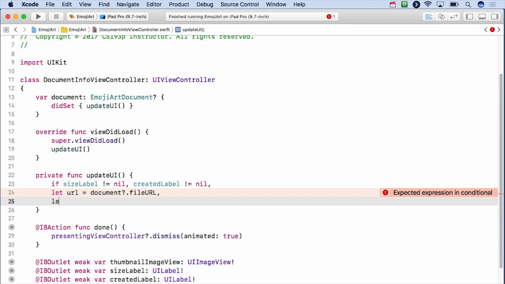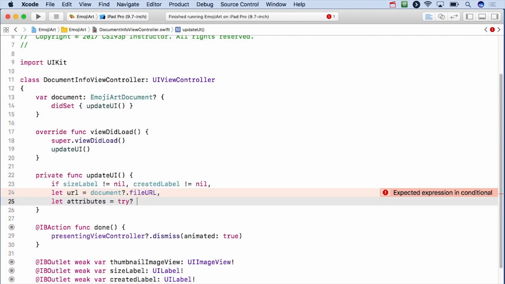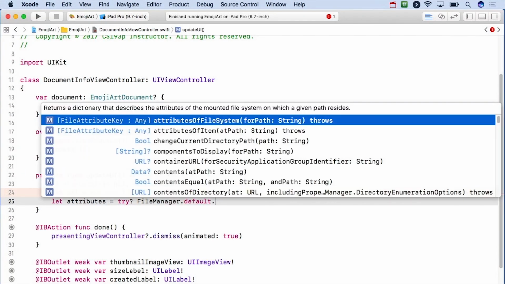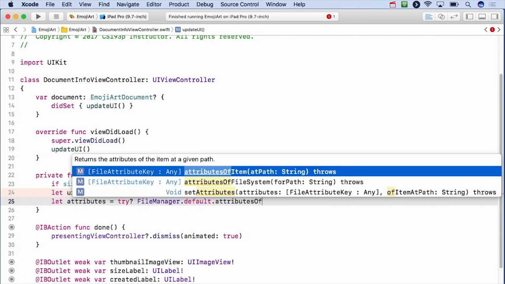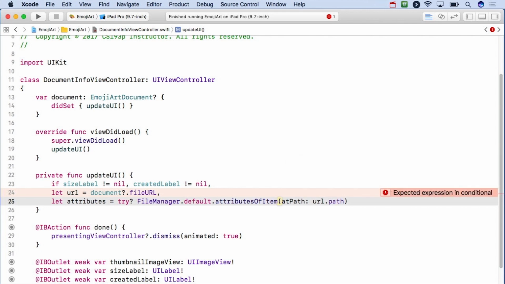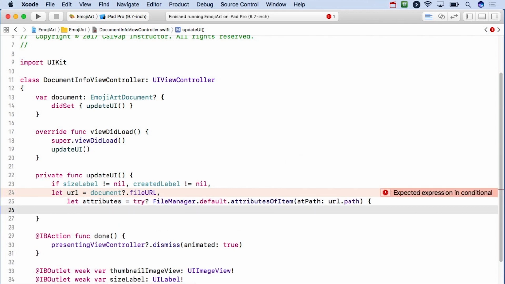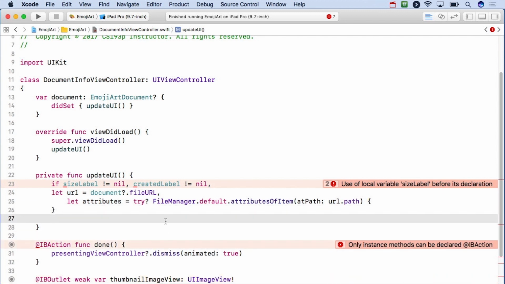So I'm going to say if I can let attributes equal try to get the FileManager, the default one, to get the attributesOfItem. You see the very first one there, attributesOfItem. And of course, this is the URL's path right here. And if I'm able to do that, okay, if I can get the attributes, then I can update those labels.